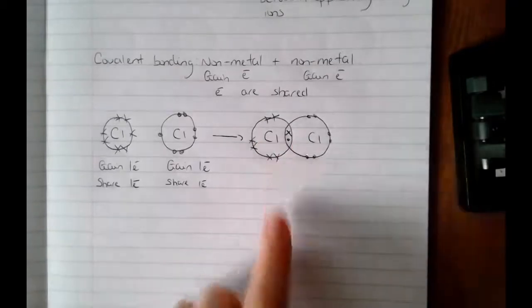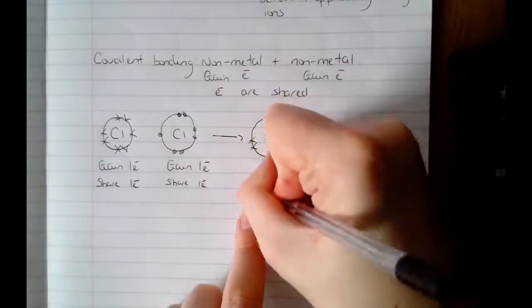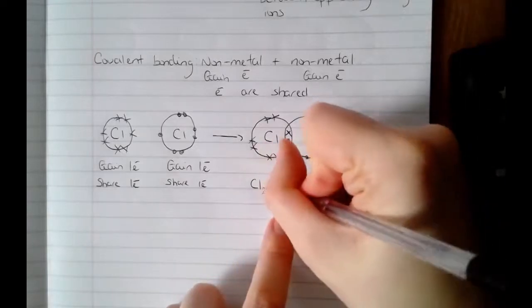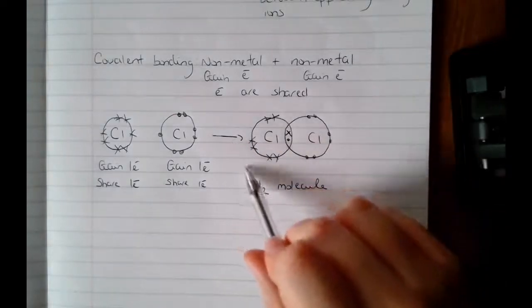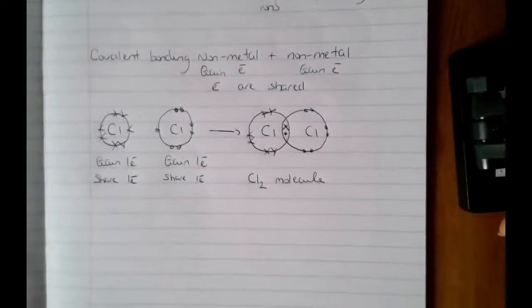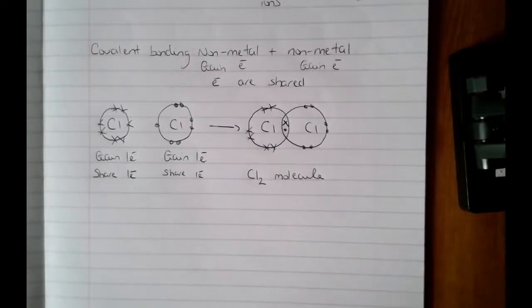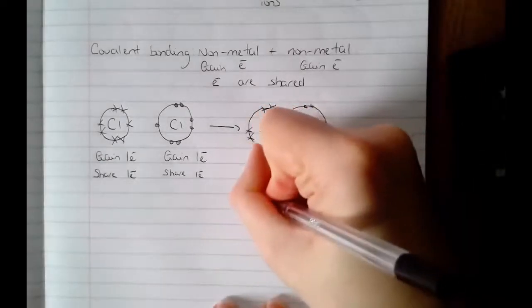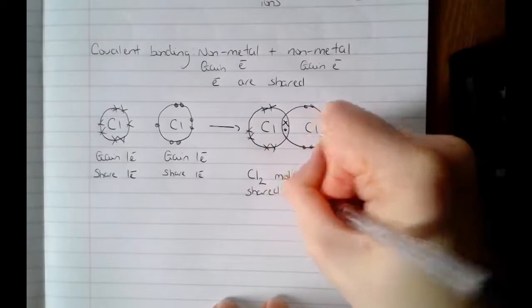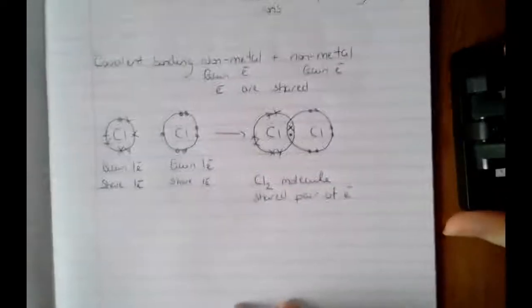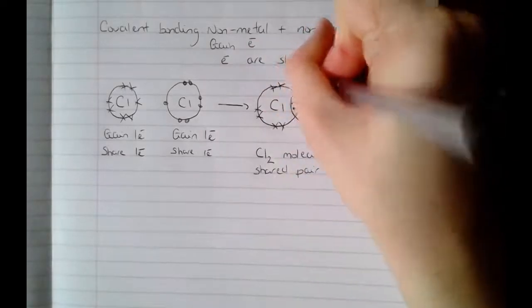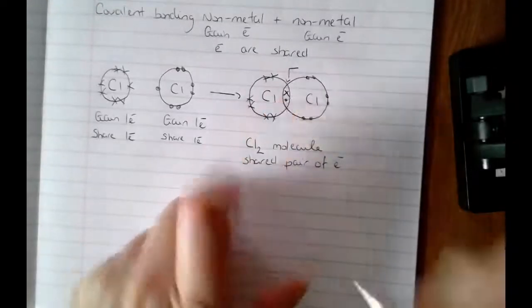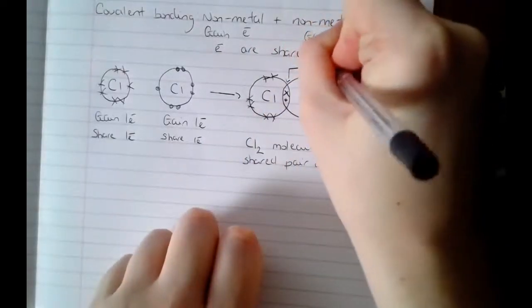But I can call this whole thing, which is now Cl2, I've got 2 chlorines bonded together. This whole thing is called a Cl2 molecule. When you've got 2 atoms covalently bonded together like this, we call this whole thing a molecule. In terms of your definition of a covalent bond, you're not going to get any marks for saying the bond between a non-metal and a non-metal. You have to say a covalent bond is a shared pair of electrons. That's your definition for covalent bonds, and you get 2 marks for saying shared pair of electrons. And this here, this pair of electrons here, that would represent my covalent bond.